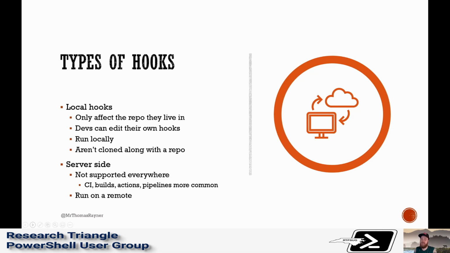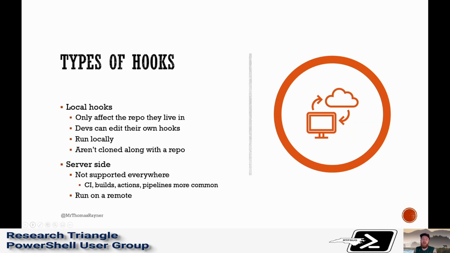There's server-side hooks as well, which are not widely supported. GitHub does not support these. Azure DevOps does not support these. I think GitLab supports them. I don't know about Bitbucket and others, but most popular is obviously GitHub, and in this audience, probably Azure DevOps. They don't support server-side hooks.